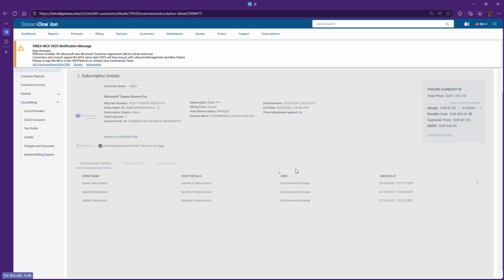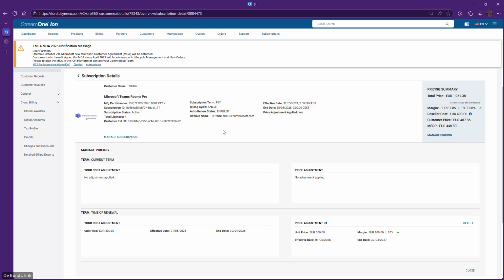Okay, so if you come back beginning of May, you will see that there is a price change to 500 euros instead of 400 euros for this product. You see now starting on the 1st of May 2026, because this one runs till the 30th of April 2026. The price overrides, easy to work with, up to you if you really want to use it. It might be difficult for your accounting to have all that, but in the reports you will see everything as I showed you before.